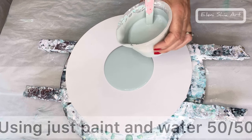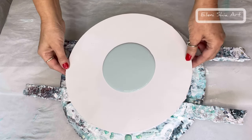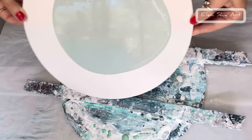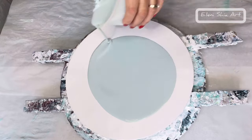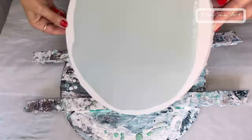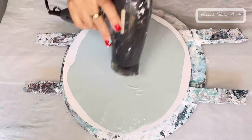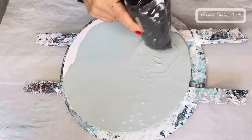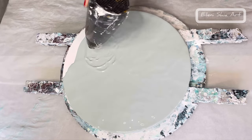Today I'm using just paint and water, 50-50, to do an abstract feather, and this is a kind of bluey grey base that I mixed up. So I'm tilting the colour around just to get it nice and even, and then I'm using the hairdryer to make sure that it's spread out evenly.